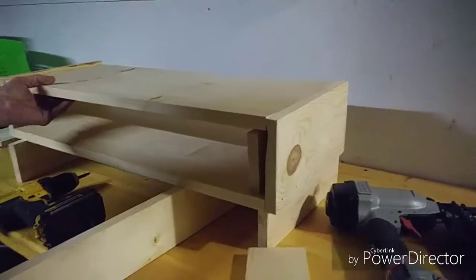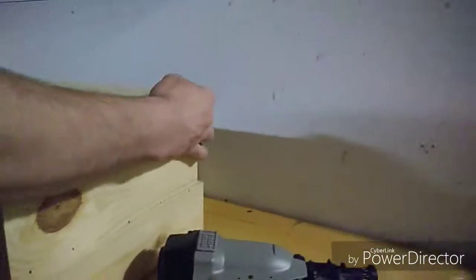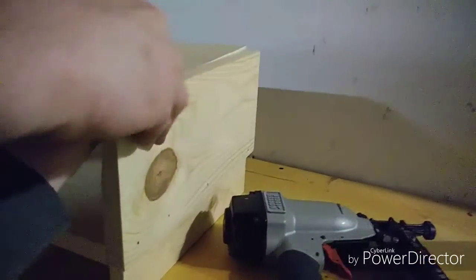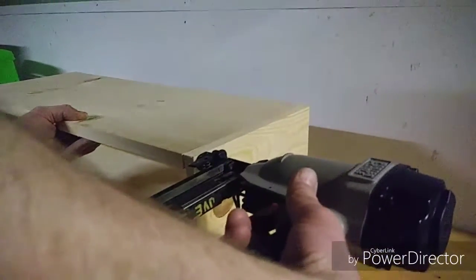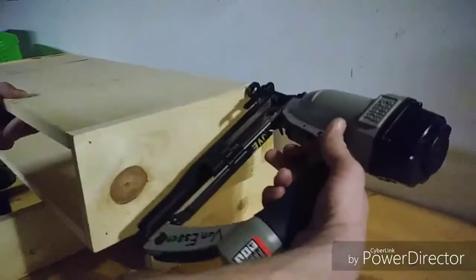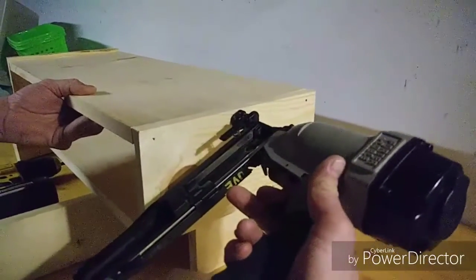Or Elliot can just hold it for me. Well, no. Let's see here. Do your best by holding it. Hold it like that. There we go. And it should fit pretty snug if you've got straight boards. It took me quite a long time to figure that out. That part also needs to be up a little more to fit better. That's okay. Alright, I think you are ready. There, just get one in there, and it stays straight. That's my compressor.